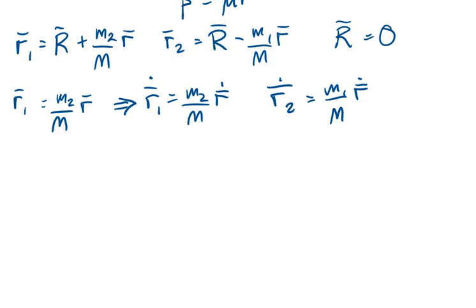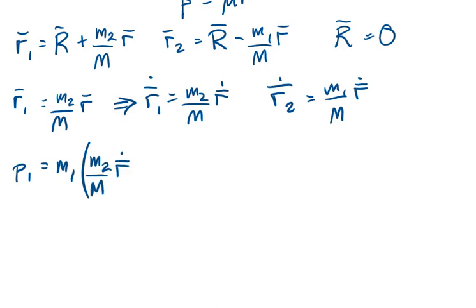In that case, it's just as straightforward to find the momentum of particle 1. It's equal to the mass of particle 1 times its velocity. So that's going to be m₁ times m₂ over total mass times its velocity, Ṙ. Guess what that's equal to? The reduced mass, m₁m₂ over total M times Ṙ, which is equal to our original momentum for the system.